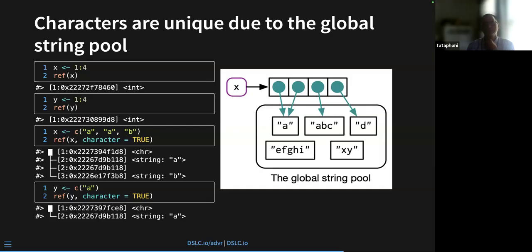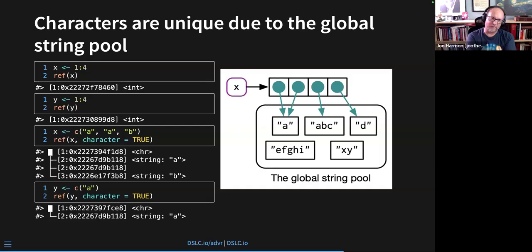I think that's probably why data frame used to have strings as factors equals true. That was one of the big breaking changes a few years ago, changing that default to false. I assume that has something to do with that, there's no point. It used to be a big deal to convert all the strings to factors, and now there's less of a point to that. I don't know when the global string pool became a thing, but yeah, it's interesting.